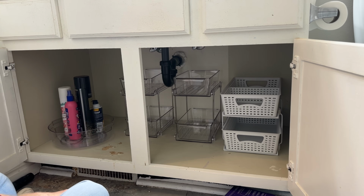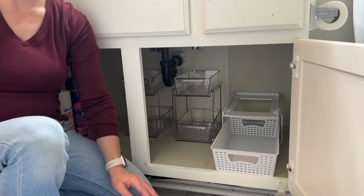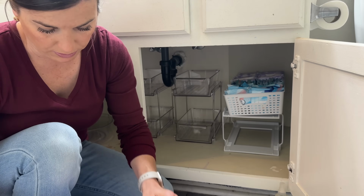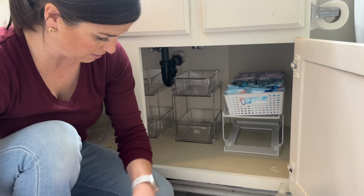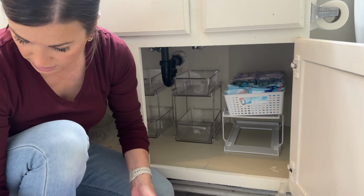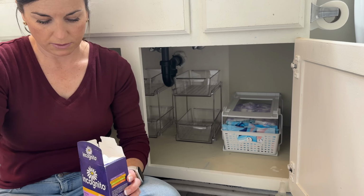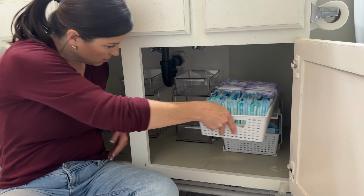It might be easier. I'm trying to make it so that when you buy more, you'll be able to have room to put them all in here instead of having extra packages. And we can even just go like that. And then those could just be like the extras. I love it. And then we'll just go like that for now. And then if we need to switch it up at all, we can switch it up.